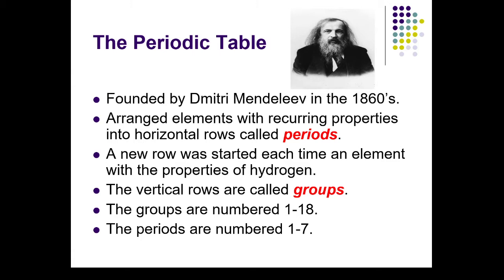Now, here's the deal. The way the periodic table looks today is not Mendeleev's periodic table. He would leave gaps because certain elements weren't even discovered yet when he started putting the periodic table together. We'll talk about this in Gen Chem 2, for those of you who have to take Gen Chem 2. So the modern periodic table is not what Mendeleev was working with, but he would leave spaces and say, well, there has to be an element that fits here.